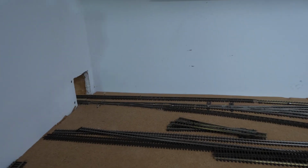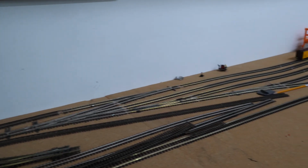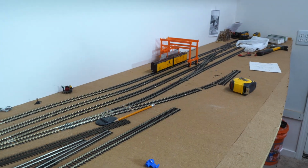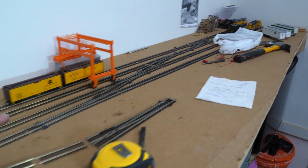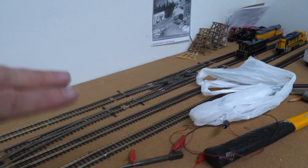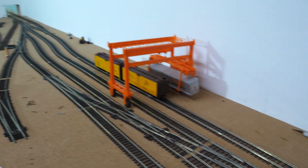Right, so this area, like I said, I had to fix this point here. So that's fixed. It's a little dark in here, sorry. While I was gone, my dad actually ran, thanks for the light, Scott, all the feeders in here. We don't have any switch machines or anything yet. We'll be working on that, but I believe that all of this is working now. They were running stuff in here earlier. I don't think I caught any of that on video, but yeah, sorry.